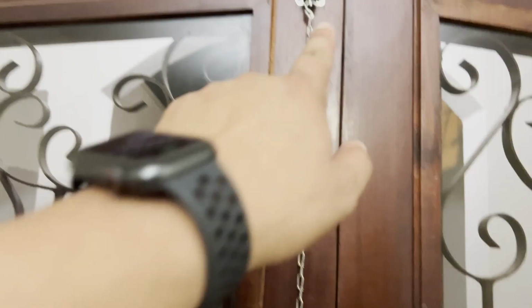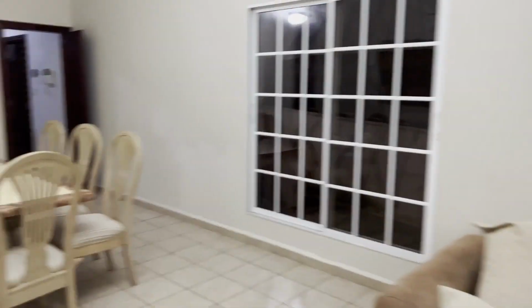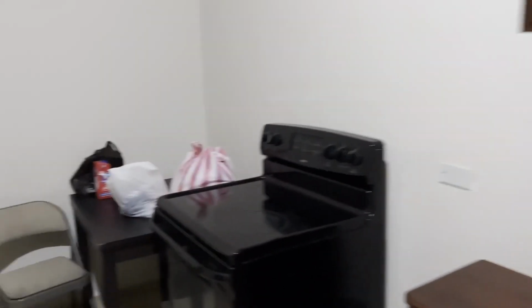Close the door, you have a deadbolt in the bottom, deadbolt up top. There's cameras everywhere in the house. Now, I'm gonna show you something real quick. Now, this is basically the main living quarters, living room, kitchen, or dining. There's a small foyer going up the back that way. And the kitchen's right in here. Refrigerator, microwave. These hosts seem really good. They've been very communicative with everything. Very nice people. I'm gonna show you guys the upstairs in a second. Let's walk outside here.